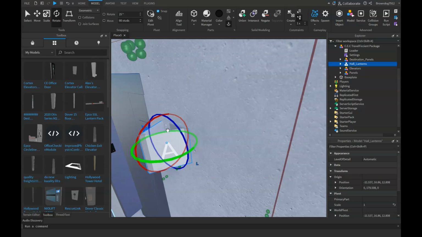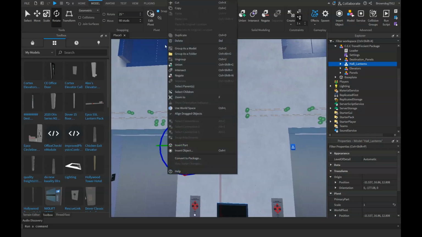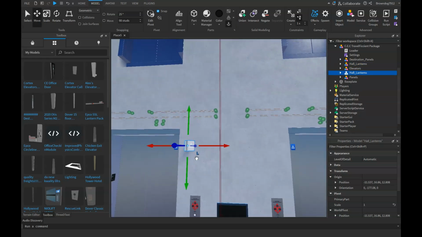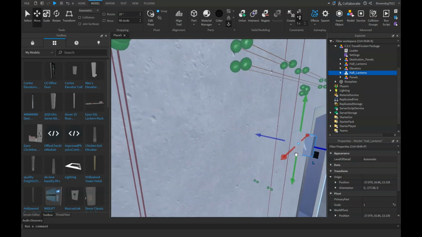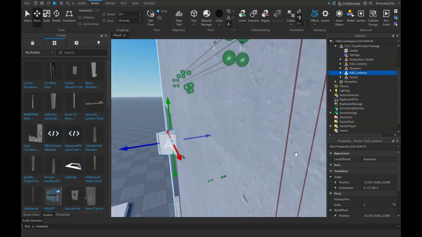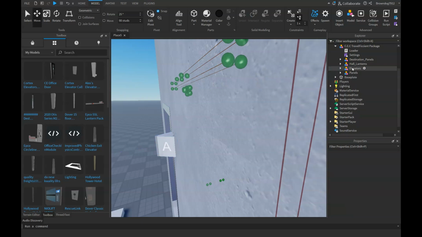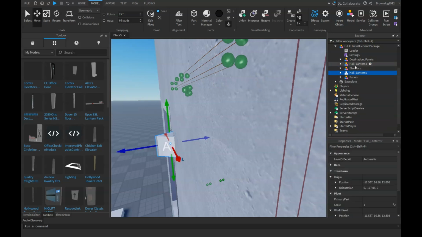You'll move this to the spot you want it at. Duplicate it again, and then, yeah, here we go. Sweet, this is good. Oh, but I shouldn't have duplicated the whole lanterns.